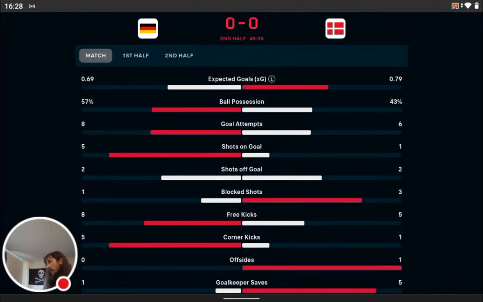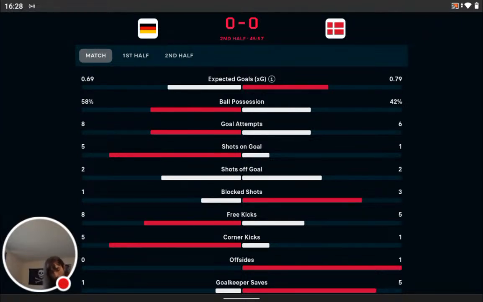Host nations have only lost 2 out of 14 kickoff ties. Both defeats have come in finals, when Portugal lost to Greece in 2004 and France in 2016 against Portugal, who went on to win it. So Germany have got the weight of history pretty much in their favour as they enter the knockout stage of this competition.